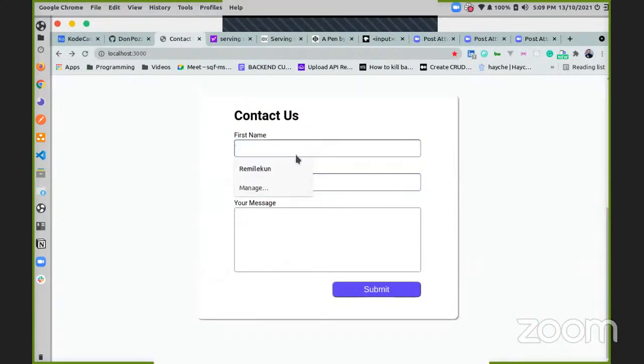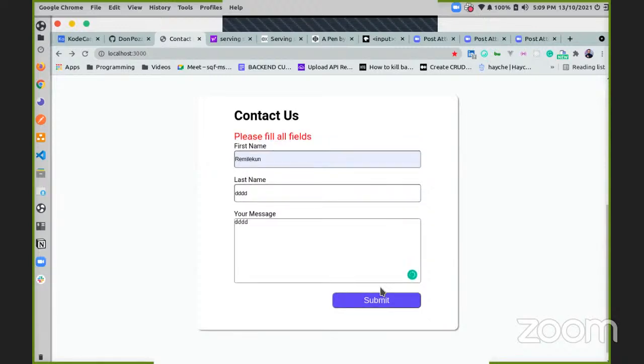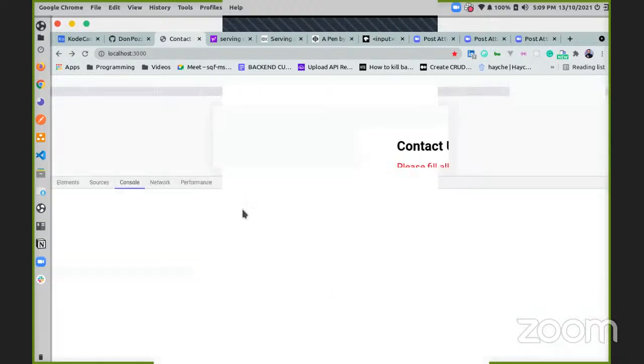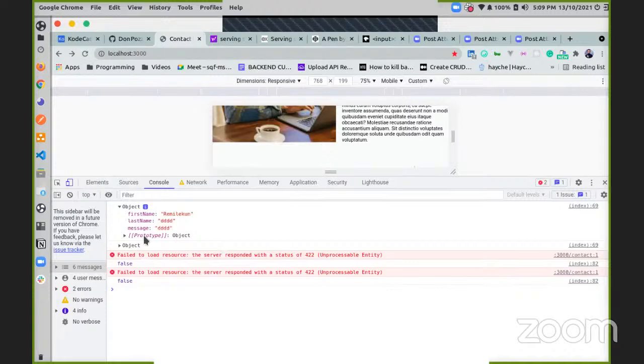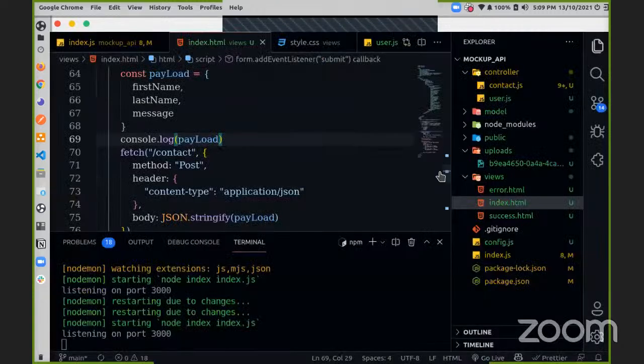Let's type in some random name, message, submit. Check the console. Object, first name, last name, everything is fine here. So the problem is coming from the server.